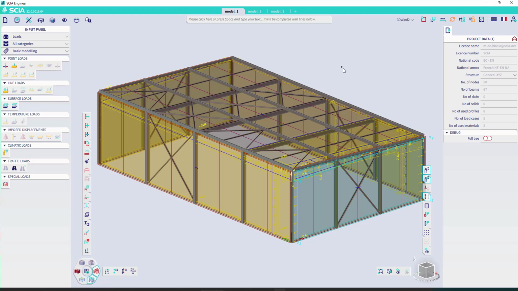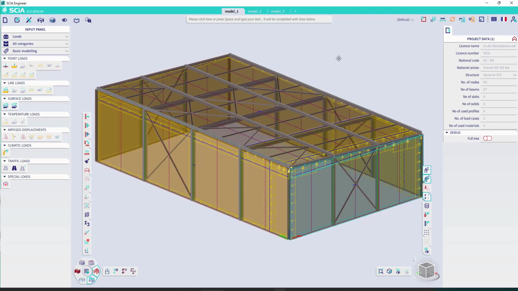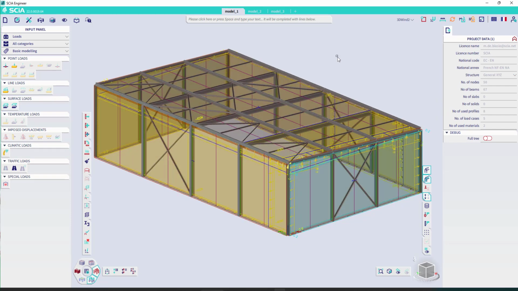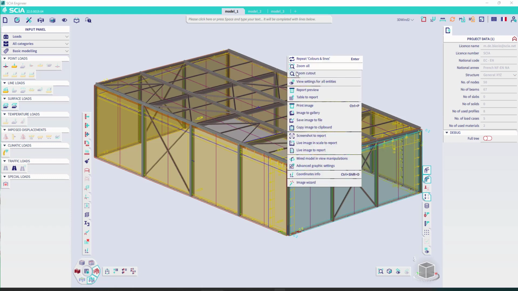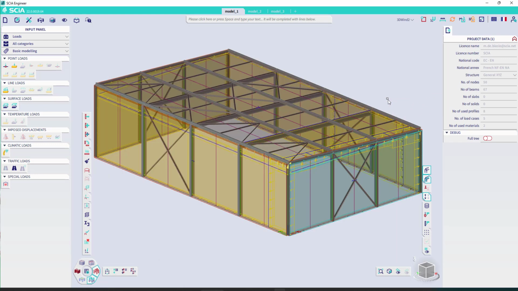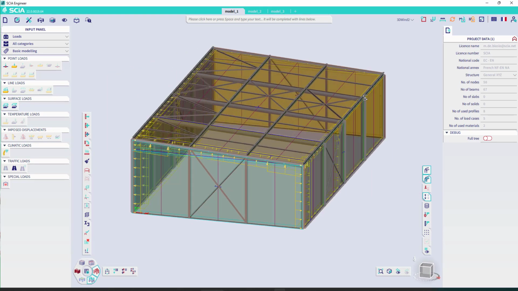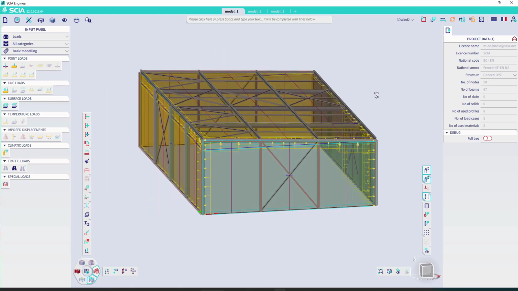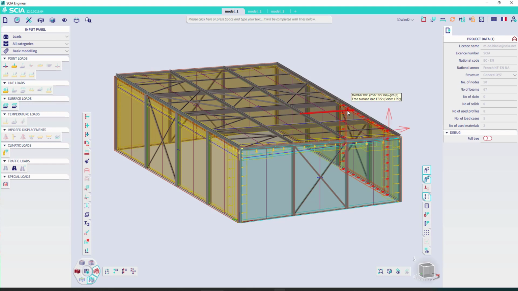Okay, that said, let's move to the next part, in which I want to show another important novelty, that is the possibility to correctly compute wind load on structures with openings. Before doing this, let me just remove these labels for simplicity. Now, for instance, let's say I have this building that has been computed as a building with no openings.